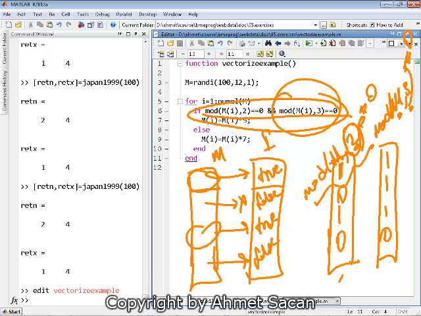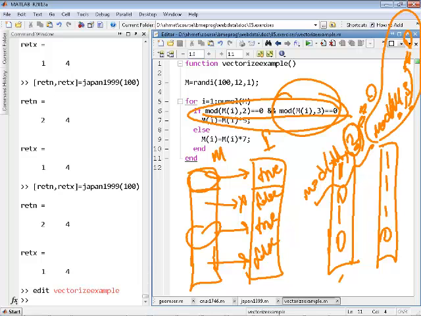Because I'm testing whether it's divisible, you'll get a logical vector where it is true whenever this expression is satisfied and false otherwise. If you only look at mod(M, 3), you will get a numerical vector that will contain 0, 1, or 2. We are only interested in divisibility, so we check the equality with 0.